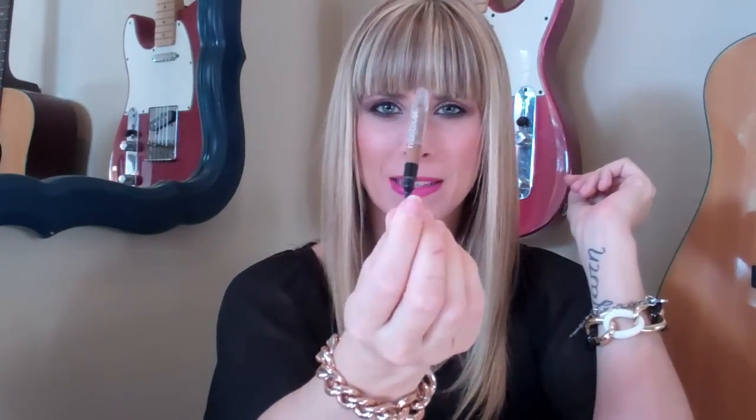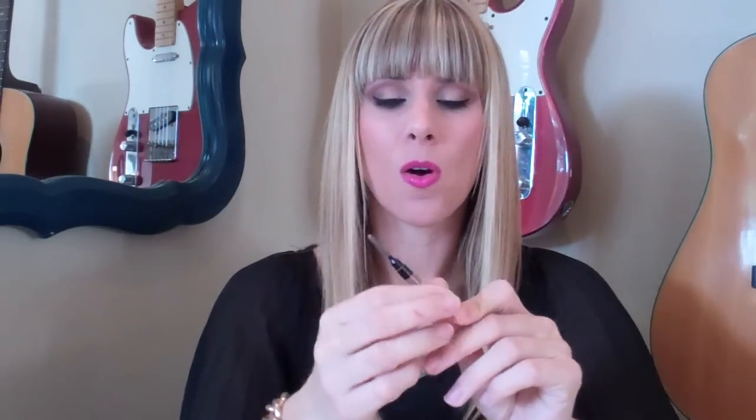I used up my Maybelline Master Shape Eyebrow Wax Pencil with a little spoolie. I love this eyebrow pencil. I'm not a big eyebrow person because I cover them with my bangs, but I do like to shape them up and make them look presentable in case the wind blows my hair. This one was really annoying to sharpen because it's plastic all the way around, but they redid it and now it's easy to sharpen while still being the same product. So I love it and I already have one in my makeup area. It's a yay.